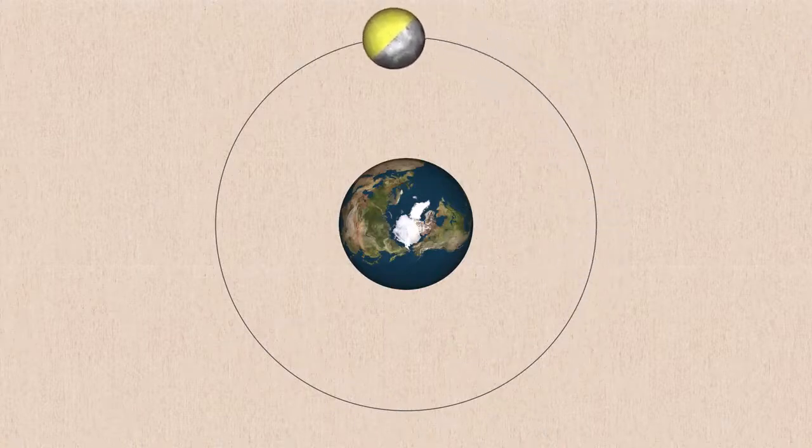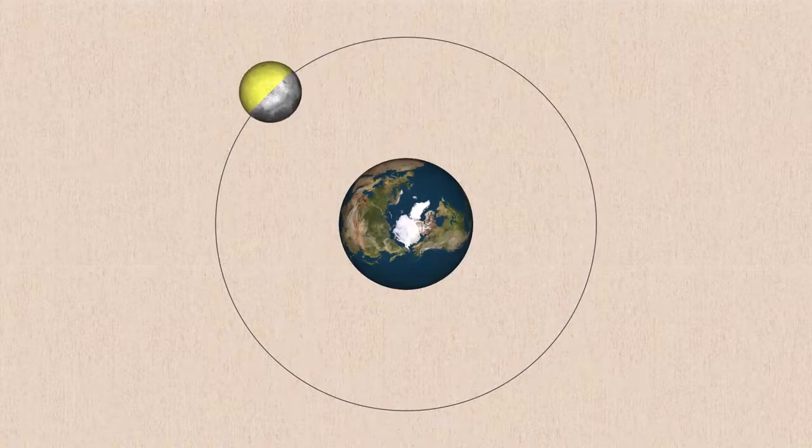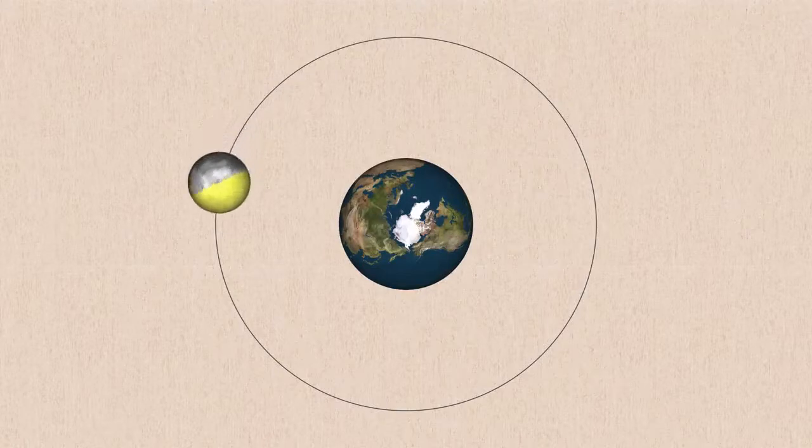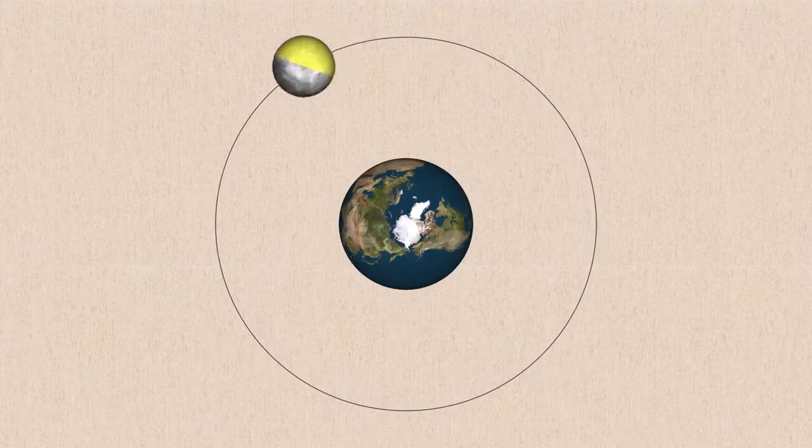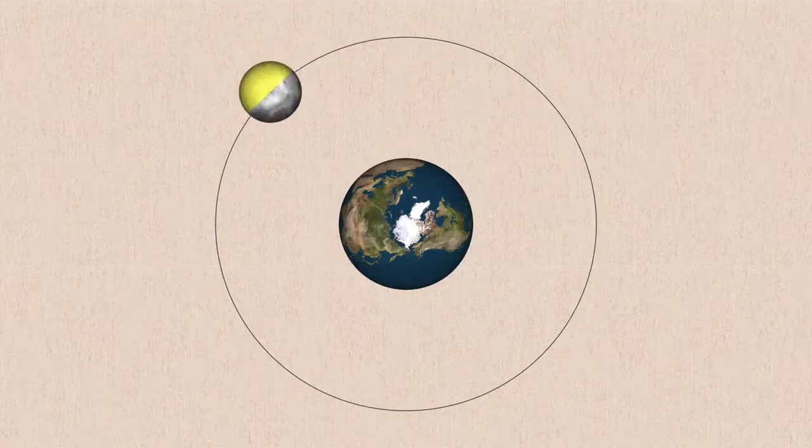So if the moon doesn't rotate on its axis, then over the course of about a month or so, we should expect to see all sides of the moon, both the near side and the far side. On the other hand, if the moon executed several rotations on its axis as it revolved around the Earth once, then we would also be able to see both the near and far sides of the moon. So how is it that we can only just see the near side of the moon no matter where it is in its revolution around the Earth?